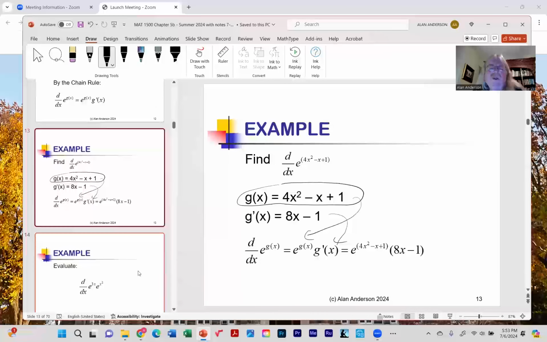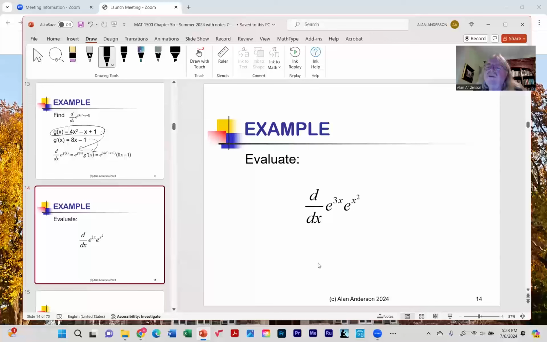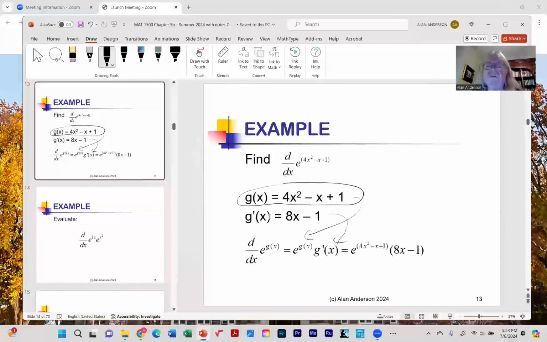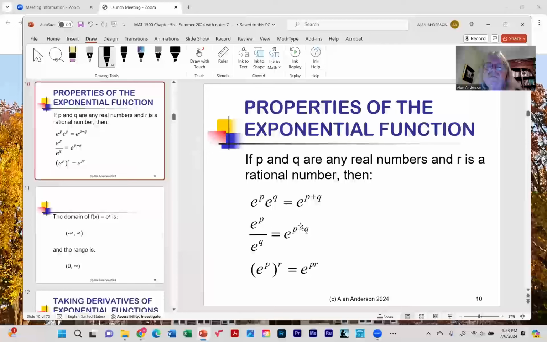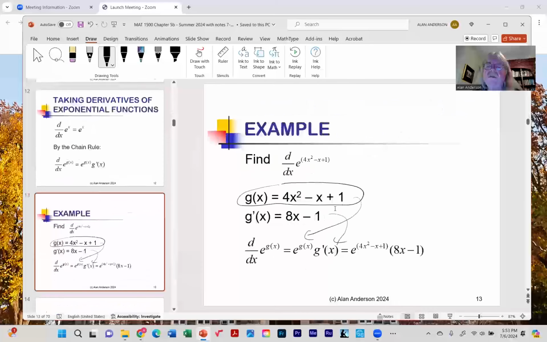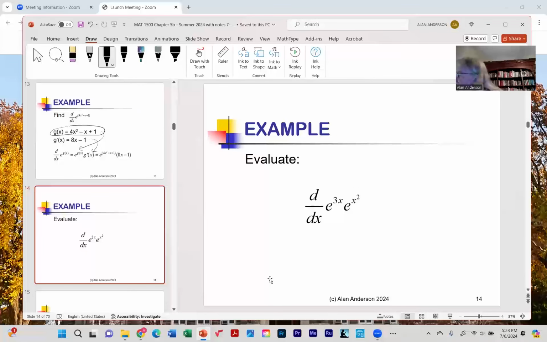All right. Oh, look at this one. Now you might look at it and say, what do we do now? Should we apply the product rule? And the answer is we could, but there's no need because if you recall from just a minute ago, all we have to do is rewrite it. It would be this case as, and now we can use the chain rule that we just saw. So yes, if you wanted to, you could have used the product rule, but why bother?